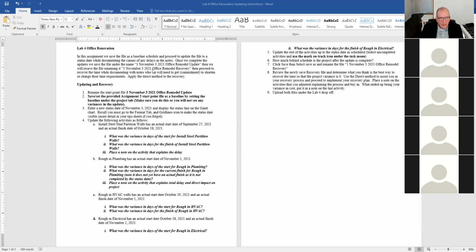Then once everything is updated, we will resave the file, renaming it, and the only word we're changing is this: recovery, just like we just did. Then proceed to recover the time while documenting with notes who we will need to shorten or change their time requirements.